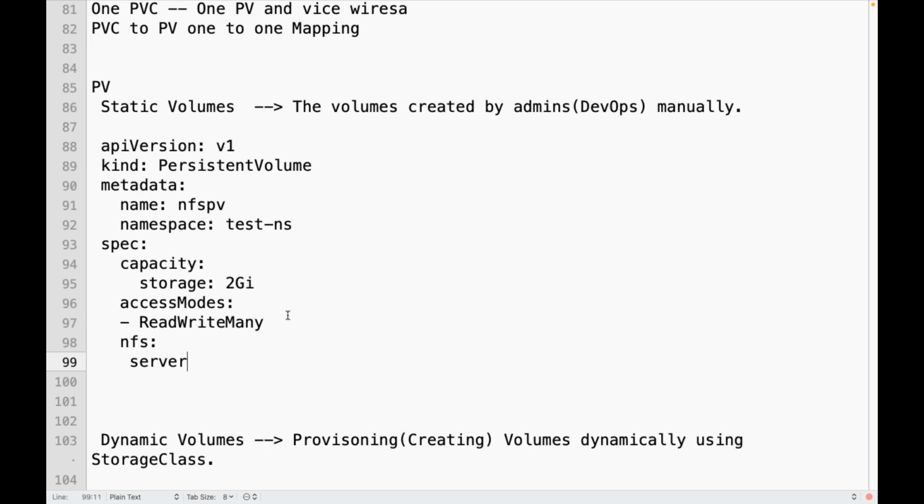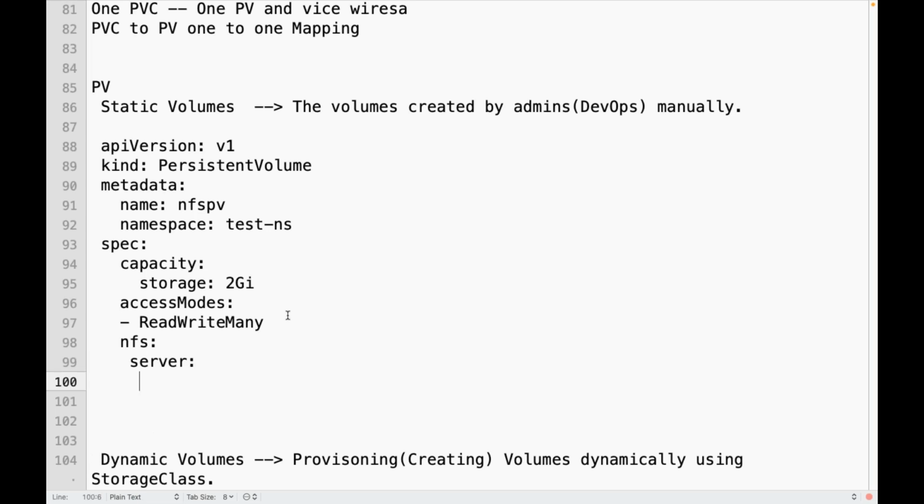Here, can I say this is a persistent volume of NFS? Can I do something like this as an admin? Can I create an NFS persistent volume? If required, can I create an EBS persistent volume? Or can I create a host path persistent volume as an admin? What type of storage I want to offer in this cluster, that is under my control. We are abstracting that away from the users of Kubernetes, I mean to say the people who are deploying on Kubernetes.